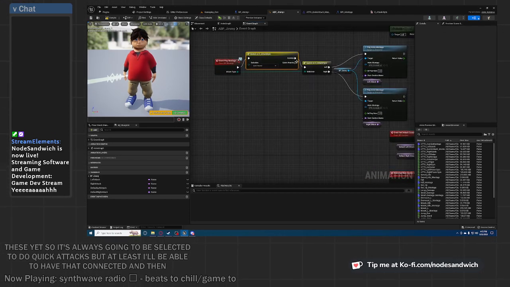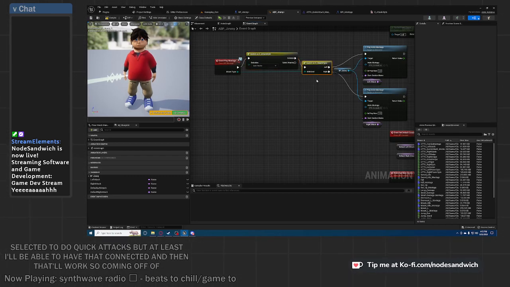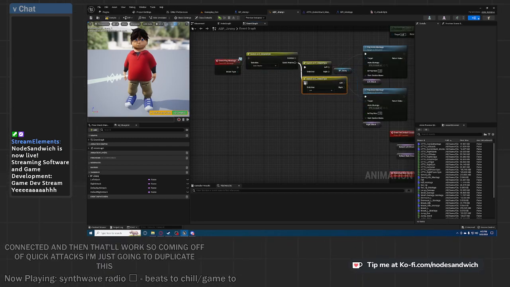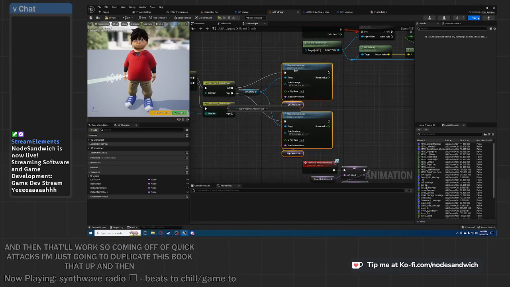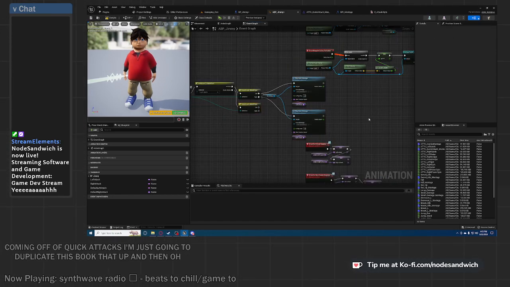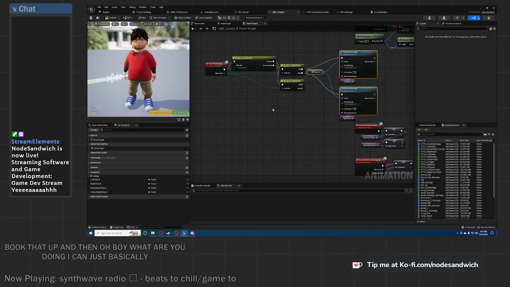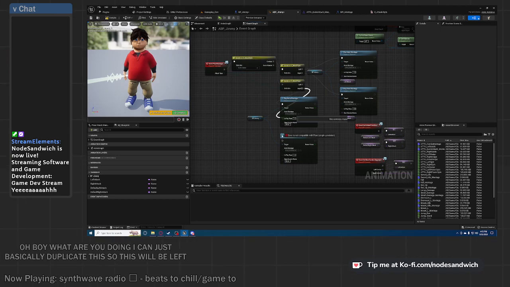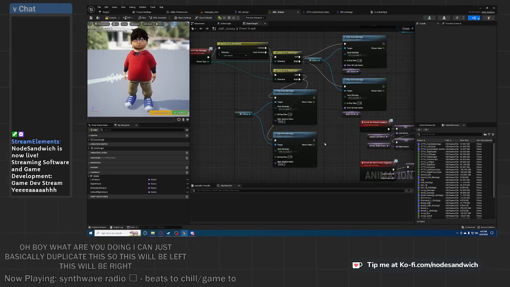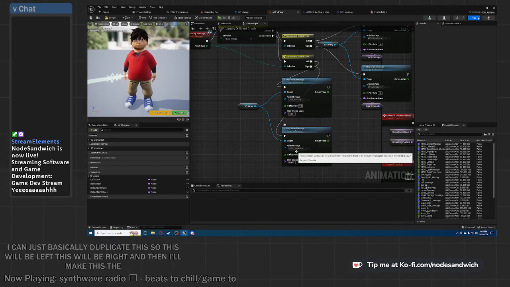And then that'll work. So coming off of quick attacks, I'm just going to duplicate this. Hook that up, and then, oh boy, what are you doing? I can just basically duplicate this. So this will be left, and this will be right. And then I'll make this the quick attack montage.